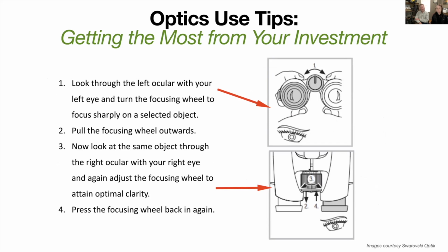Then you close that eye and use the other one, and then you adjust the diopter until you get a crystal clear image with that one. And then the image will be perfectly sharp for both your eyes. Most high-end binoculars have that right on the focusing wheel. Some binoculars have it on an eyepiece as well, but it will be obvious. There's a little scale with a 0 and then a 1, 2, or 3 on one side and a 1, 2, or 3 on the other side to adjust it. And that's really a nice feature. So definitely look for that when you get your binoculars, to make sure you've adjusted them properly for your eyes.